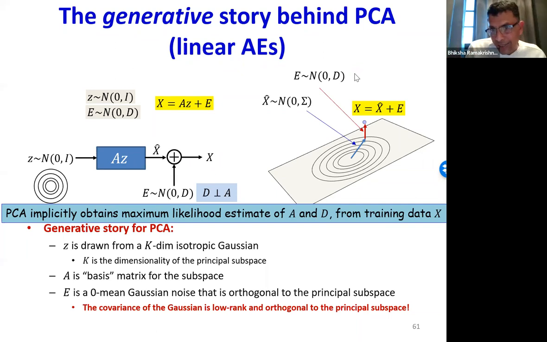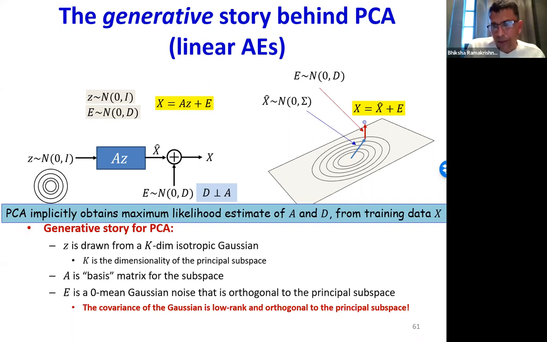Did that make sense to you guys? A Gaussian step is basically adding Gaussian noise. You're drawing from a Gaussian and you're adding that to this point. Did that answer you, Tian? So, okay, did this make sense? Yes, no?